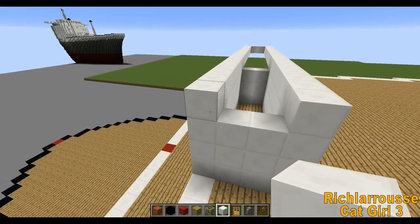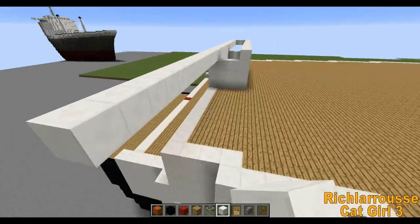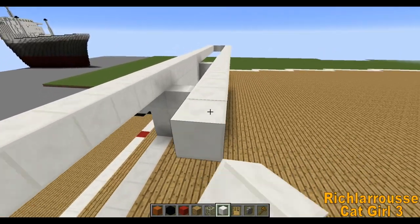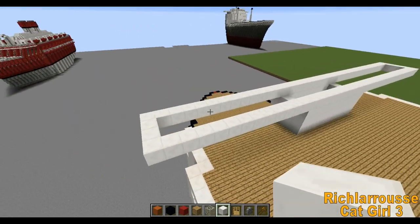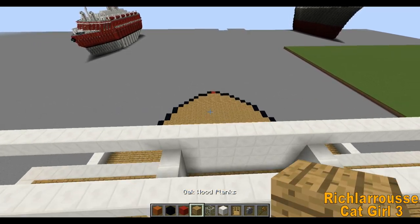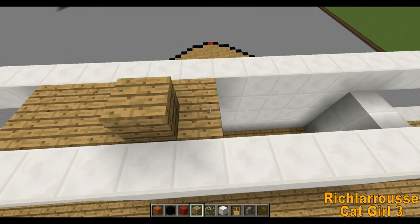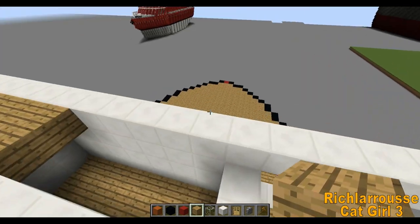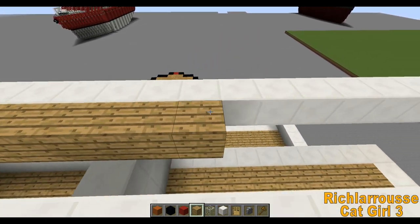Same the other side, out 13, 1, 2, 3, 4, 5, 6, 7, 8, 9, 10, 11, 12, 13. Might as well do the same this way, 13 out, and then across to join the other ones up. There you go. So there's your docking bridge done like that, and then you can add the deck, which will go in this space here, so it's basically all just wood. I should use the fill tool to do this, otherwise it takes too long. Actually, I can do it by hand because it's only narrow, so it's not too bad.